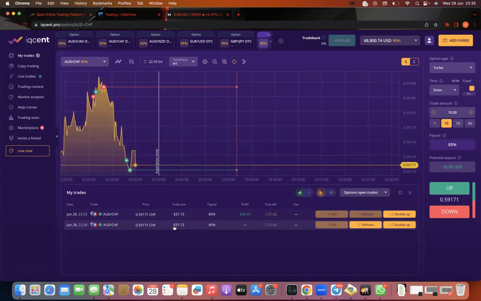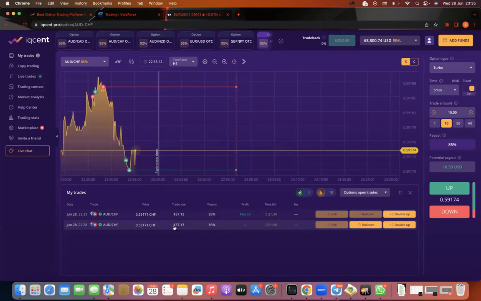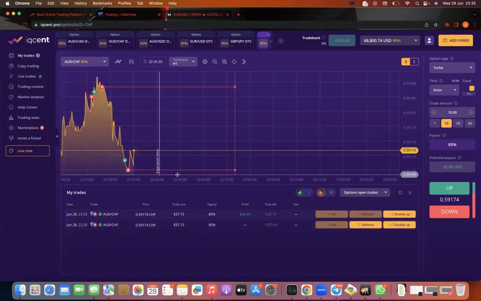Because when it comes to trading, you're not going to win your trades every single time. Do you understand? So if you're increasing your risk with rollover and double up, it can bite you in the butt. What I really advise people is, if you roll over once or twice and your trade is still not in profit, just let the trade drop. So you don't get attached to a trade, and you don't lose more than you meant to lose on that trade. I noticed something: I rolled over a couple of times, but it didn't actually get debited.